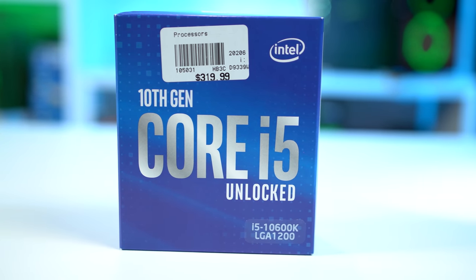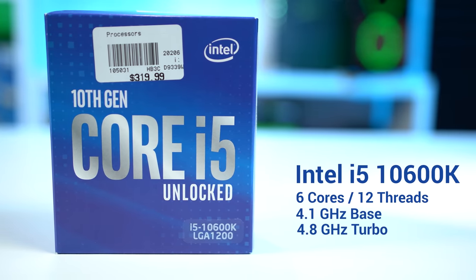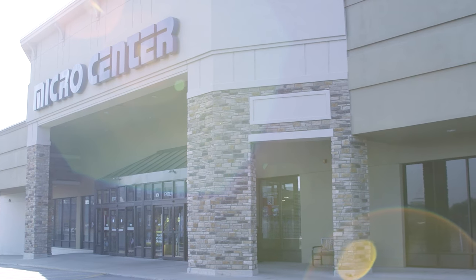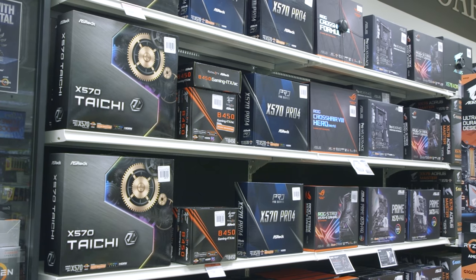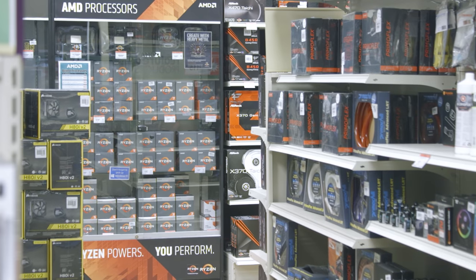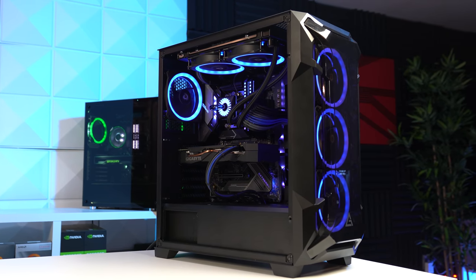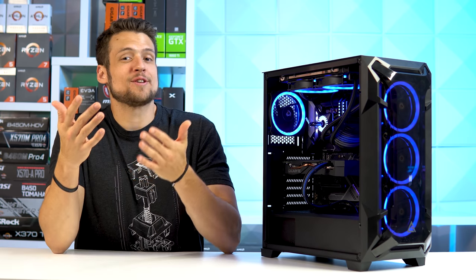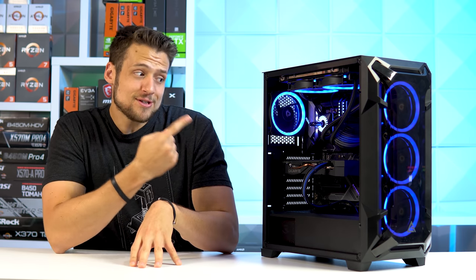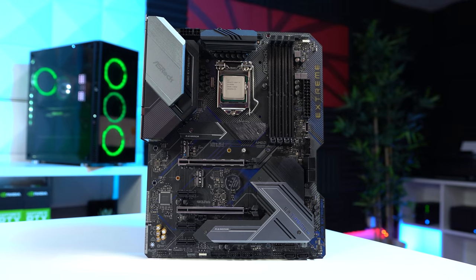Next up is the CPU. I decided to change things up a bit and went with the Intel i5-10600K, which is rocking 6 cores and 12 threads with a very fast max boost clock of 4.8GHz right out of the box. Big thanks to Micro Center for overnighting this part so I could finish this build guide on time. Micro Center is my favorite physical store for PC hardware, especially for those juicy CPU and motherboard combo deals. The 10600K certainly isn't a crowd favorite when you can get an 8-core Ryzen 7 3700X for the same price, but if you're only interested in high-end gaming with maximum FPS, this is still a really good option. It also has some very nice potential to be overclocked, but you'll need to pair it with a proper motherboard.